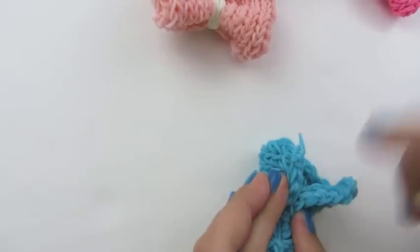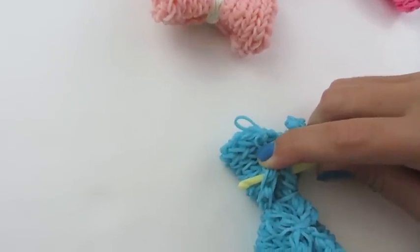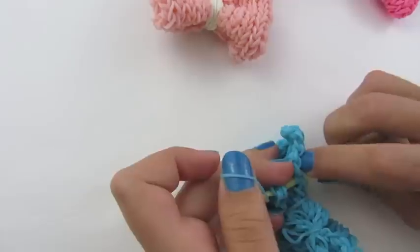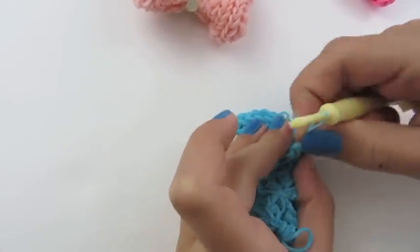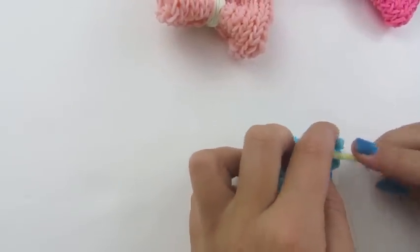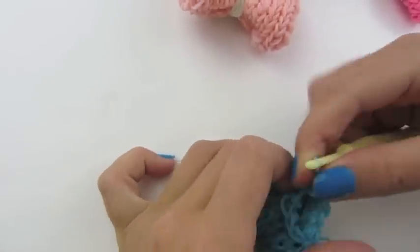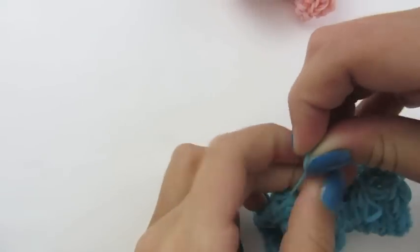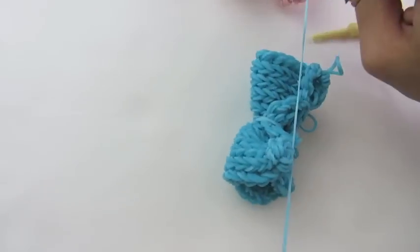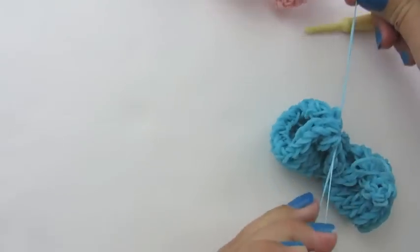For this one, you're going to do the same thing, but we're going to start on the inside first. Stick it in the inside — it doesn't matter which rubber bands you grab, just grab from both sides — then pull a rubber band through, place it back on, pull one loop through the other, and pull this tight. Just stick it in on the side you don't have the extra loop on, and pull that loop through this side. Now we're going to tie these two together — one knot. Tie them twice, tie them tight, and then tie your next two together and tie them tight.